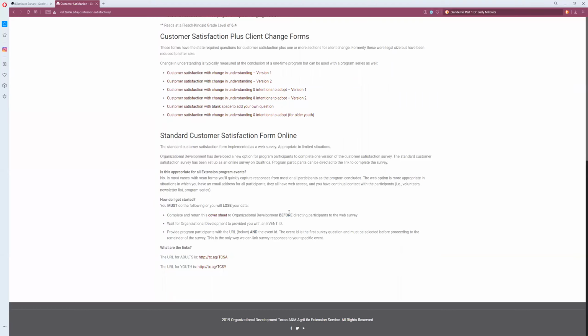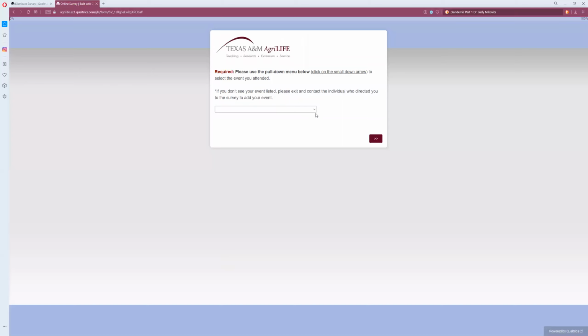Now, one thing with these, it's a general survey that anybody can use. So before you can add your event or use it for your event, you need to send me a cover sheet just like you're doing a scan form set. And so I know the day of the event, the name and all that, and I can add that to the first question, because that's the very first question a participant needs to answer: for what activity did you attend that you're rating?